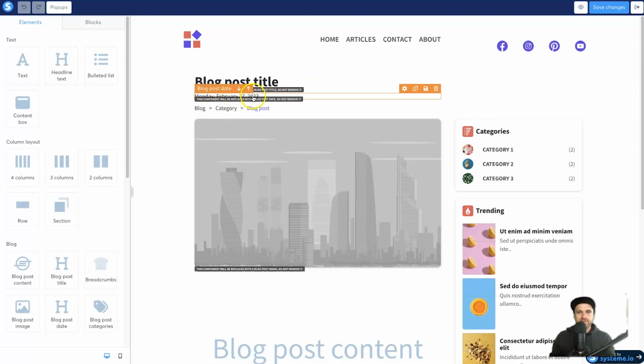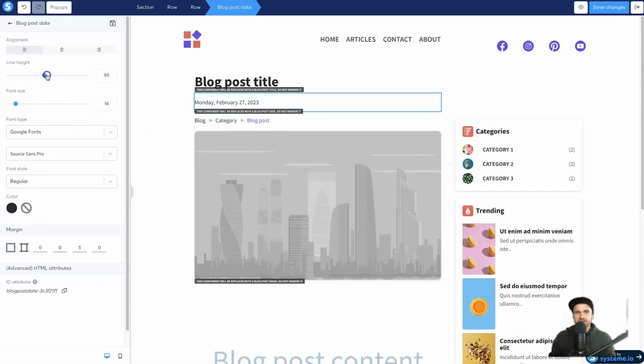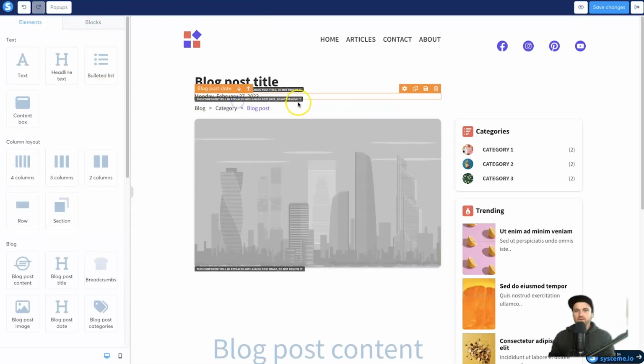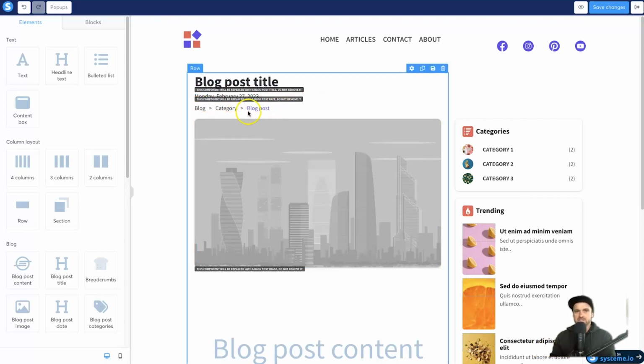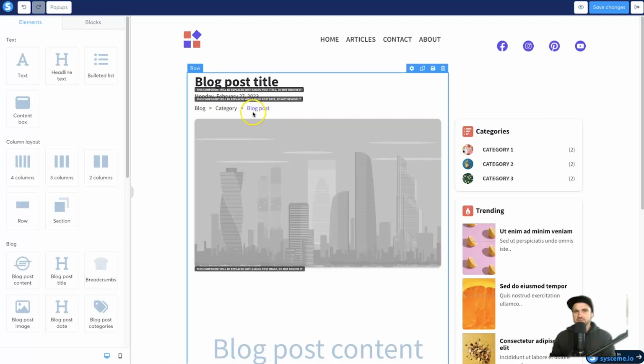So below that we have the date. It's pretty hard to see with this little component label here, but this is the date below it. You can see if you increase the line height what it actually looks like, but I'm just going to leave it as is. Below that, we have got what is called breadcrumbs, which is basically letting the visitor know which category it comes from and then what the master category is. So this blog post is before the category, which is before the blog. So it's pretty cool because they can switch back to these ones if they wish.